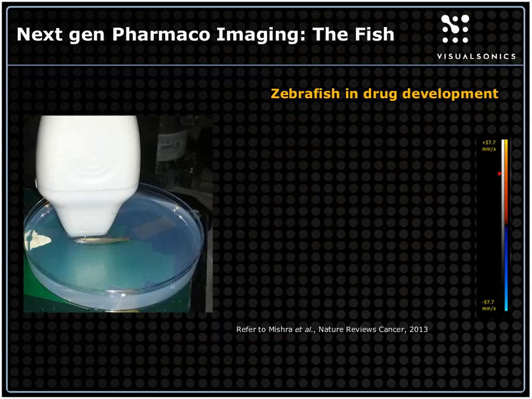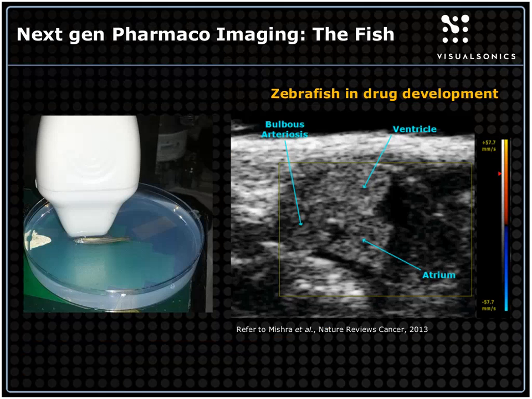Of course, I cannot finish this lecture without talking about the fish, the zebrafish. As you can see here is the image of our transducer just pointing over the zebrafish. Those of you using zebrafish to assess either biomarkers of tumor response or the anti-tumor activity of your drug would like to assess toxicity. And there is a nice paper that I have provided out here. Mishra et al. actually claim that toxicity can be addressed within 3 minutes of administering the drugs, and you can get the cardiac function.